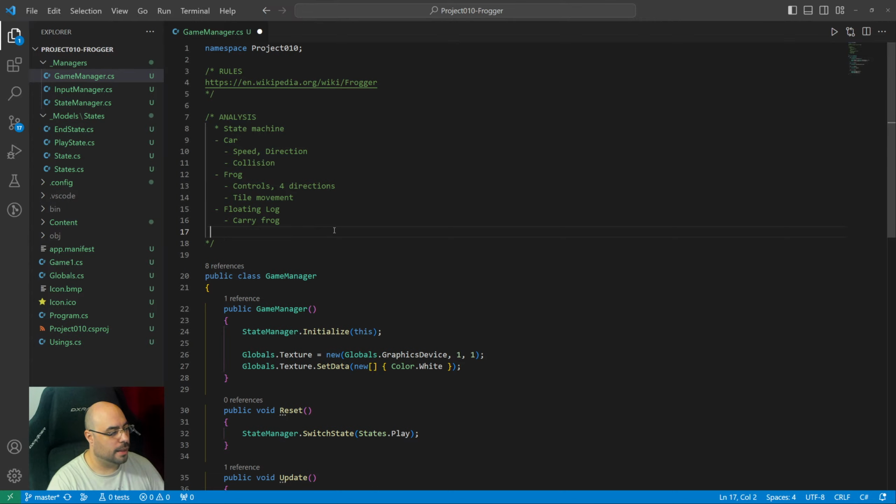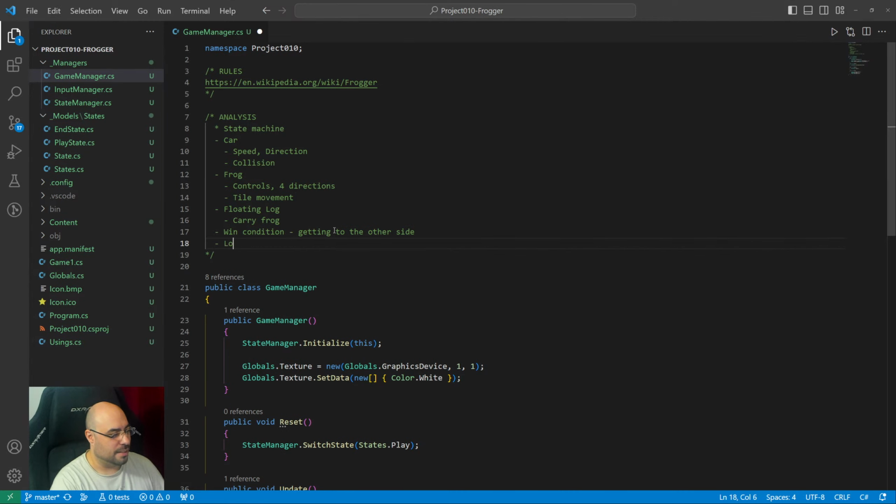And then things like win condition, getting across. How do you spell across? Getting to the other side. I mean, lose condition.